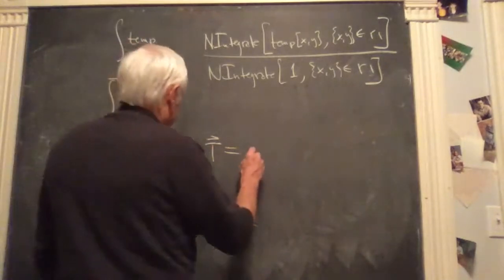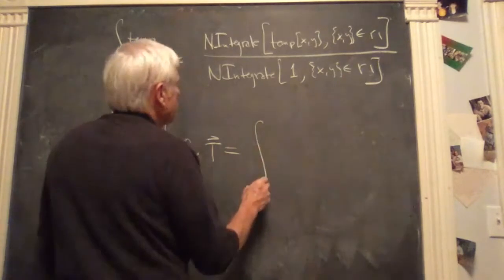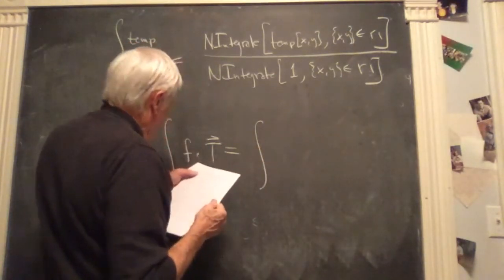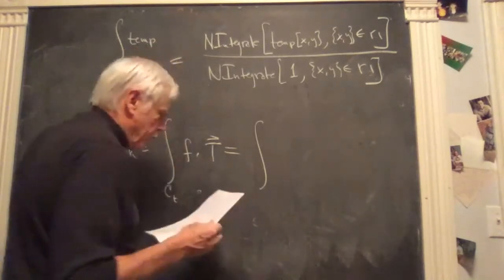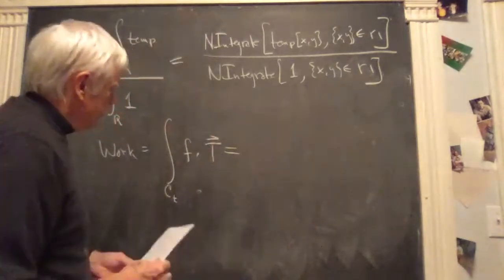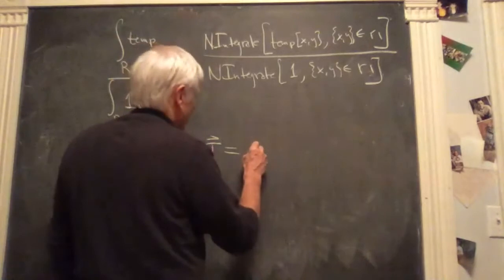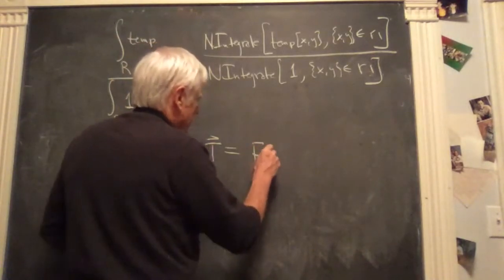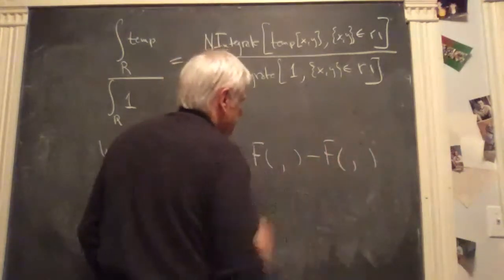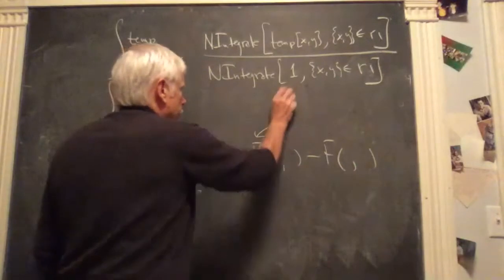So this will be the integral of F. Oh, F was conservative, wasn't it? F was conservative. So if we find an antiderivative, and I think we did already, then you can take that antiderivative and plug in the 2 endpoints and subtract. So this is the antiderivative, this is the potential function.